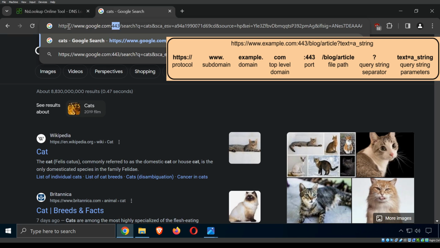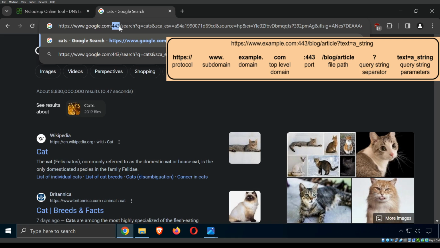So if we are going to a web server, they're usually going to provide that service on port 443, and we're going to connect to it with the HTTPS protocol. Now, it doesn't have to be 443, but most of the time it is. So if we added that, we would add a colon and 443 to specify the port. And if you know it's not the default port, you have to specify it in the URL for it to actually connect and use it correctly.